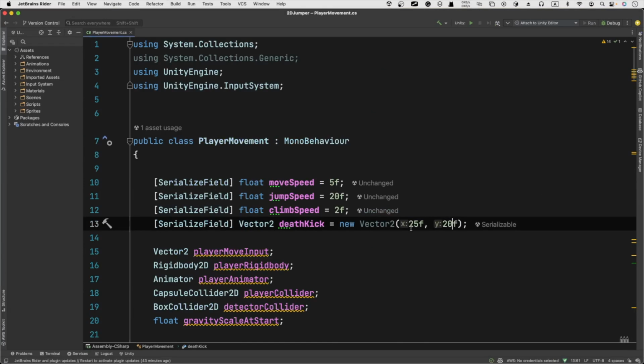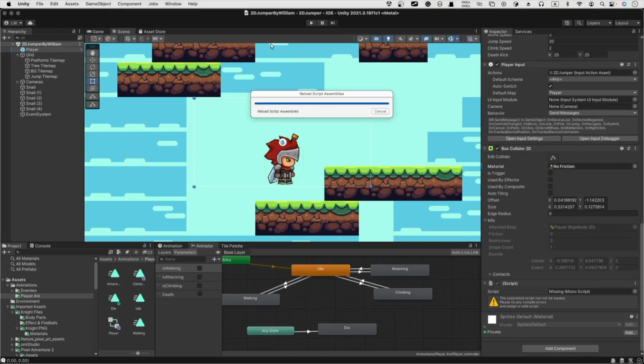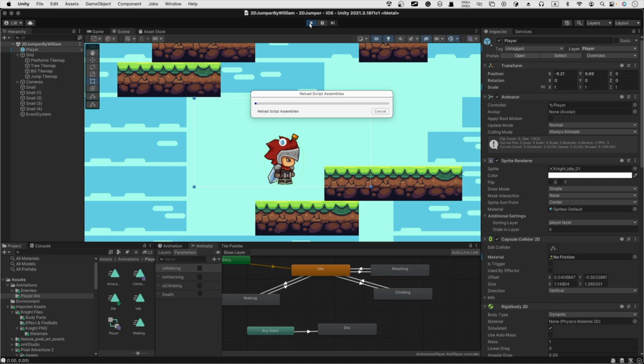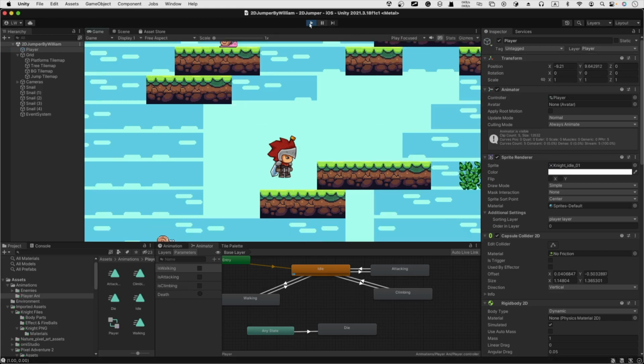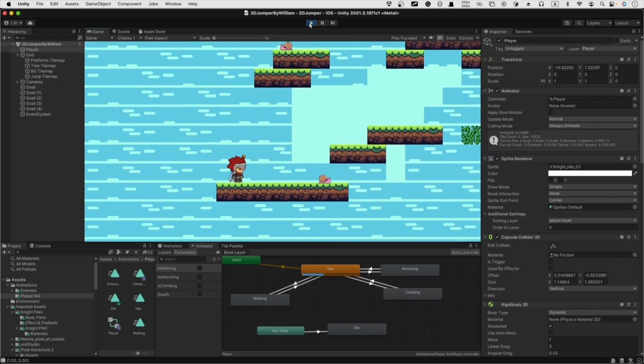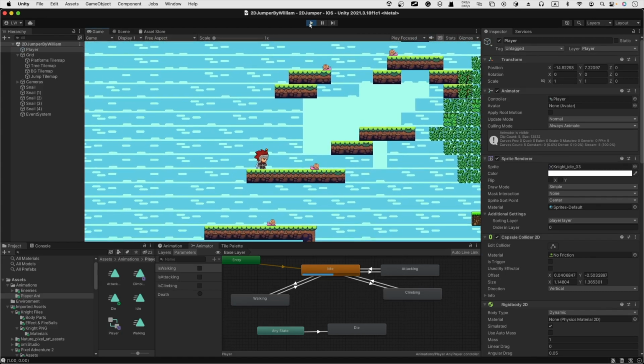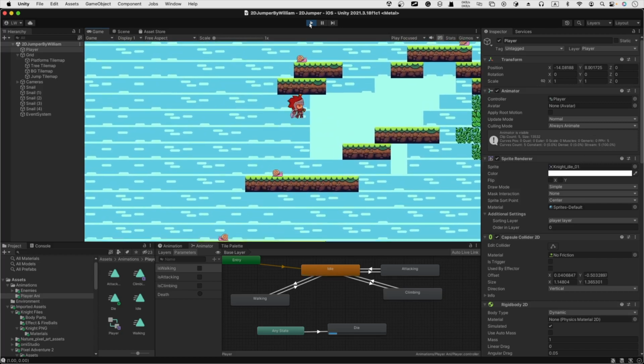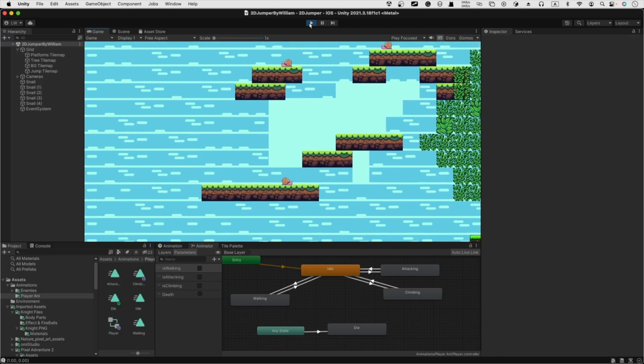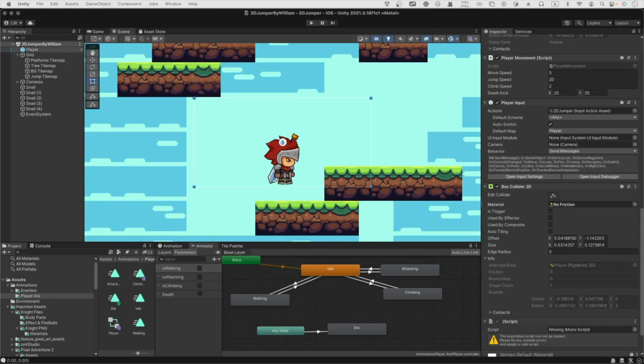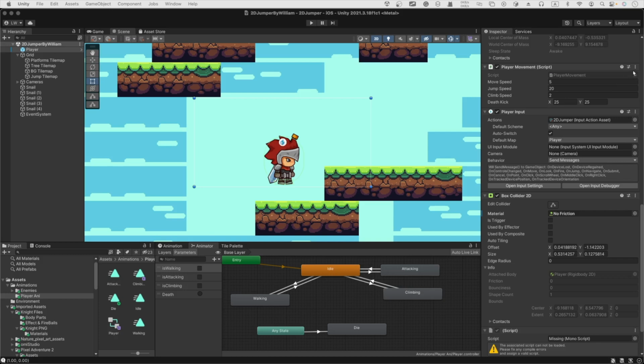Maybe not 25, maybe just 20. X-axis, I'm going to use the minus 10. Okay, so I don't want something too crazy. So let's rerun that, because I want this player to get knocked backwards and then die. Okay, so let's wait here. Wait for the snail. Ooh, yeah, pretty weird. Why is it jumping to the right? Okay, I think I got the reason why, because the death kick is still the original one.